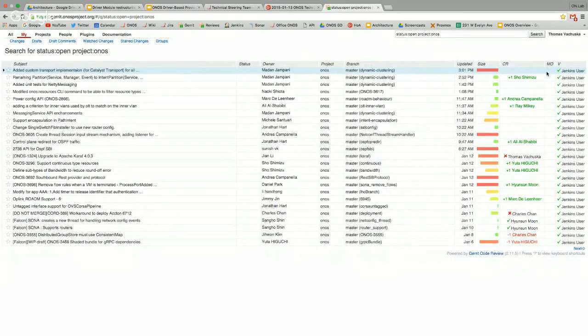So when a code review is done by a module owner, you'll see it here. And if you click on a change and then apply a code review to the change, you'll see that module owners have their code review labels replicated. So now, at a glance, someone can see whether a module owner has contributed a code review to this.